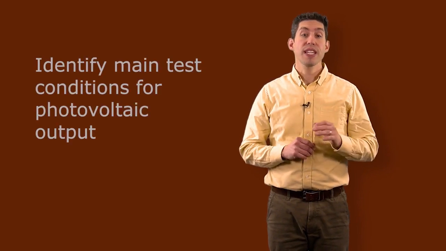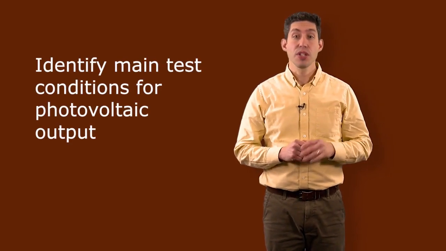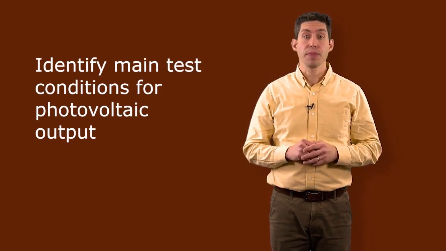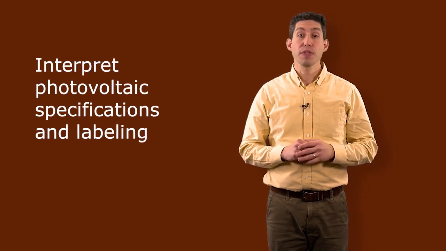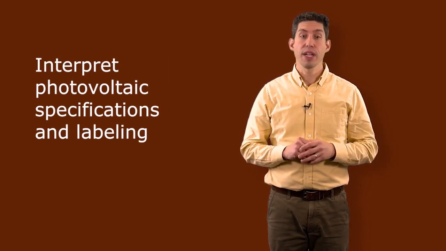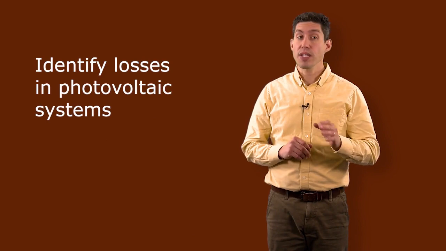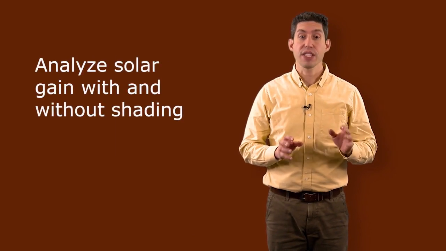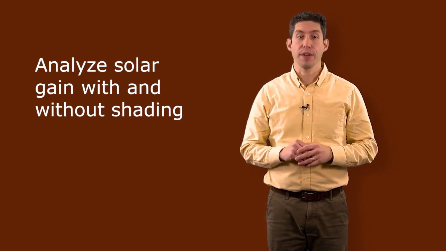Welcome to this module on photovoltaic sizing and output. By the end of this module, you should be able to identify the main test conditions used in reporting photovoltaic output. You should be able to interpret photovoltaic specifications and labeling. You should be able to identify losses in photovoltaic systems and analyze solar gain with and without shading.